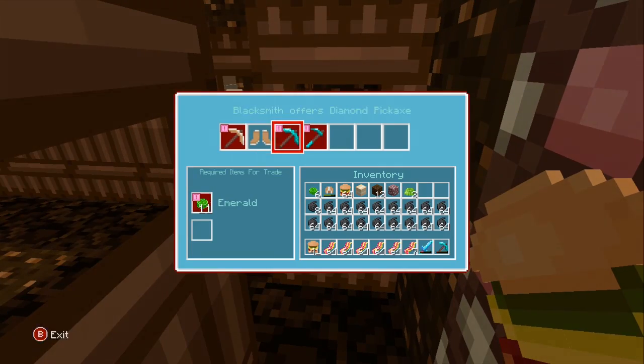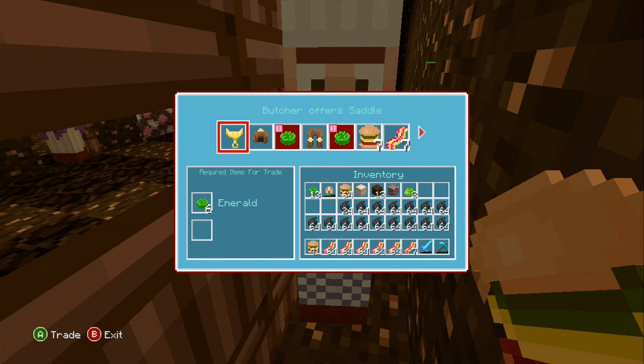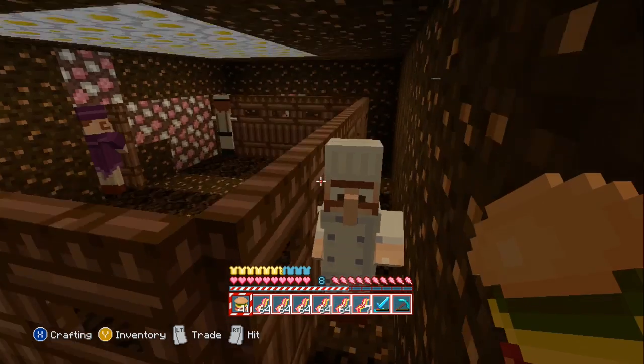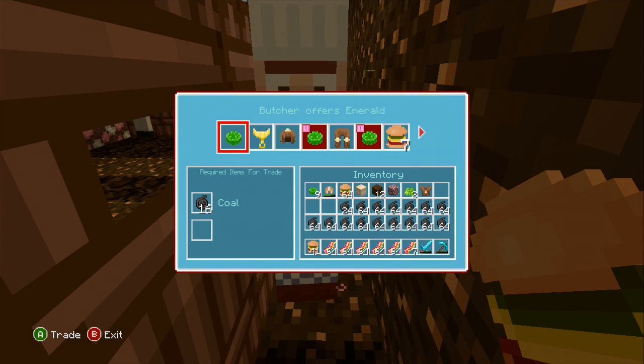I'm gonna take my time to actually trade with the butcher. My wheat is for food, which in turn will get us more food, which is better than bread. But I like bread. Why is my lapis in here? Wait, can I go cut down trees? Yeah, I'm gonna go cut down trees.